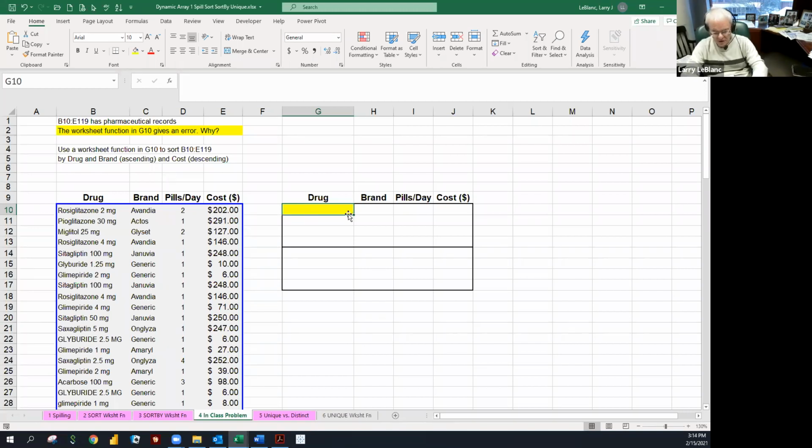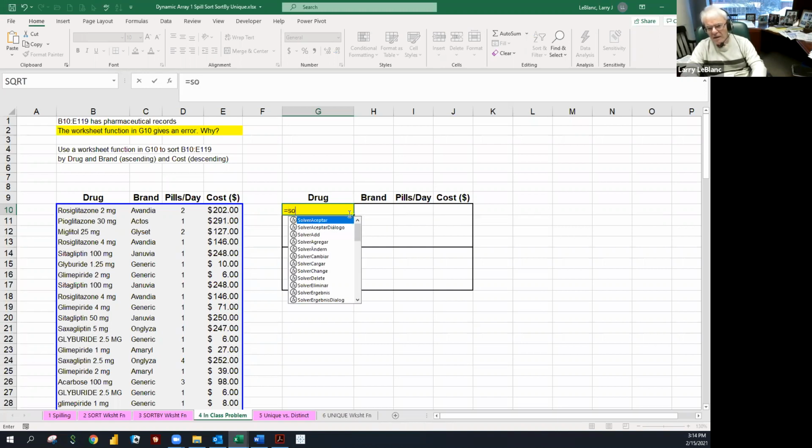What worksheet function are you going to use? The VLOOKUP? Of course not. It's the sort or the sort by. Which one? Sort by the array.